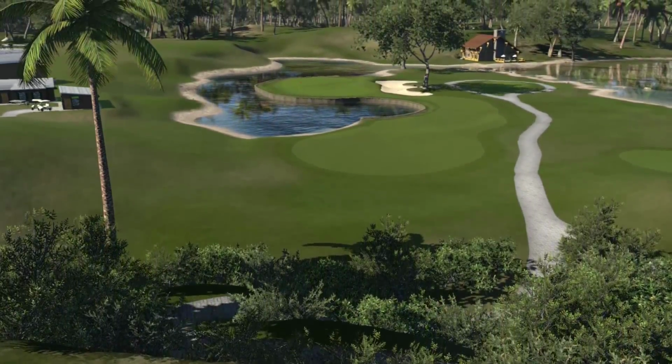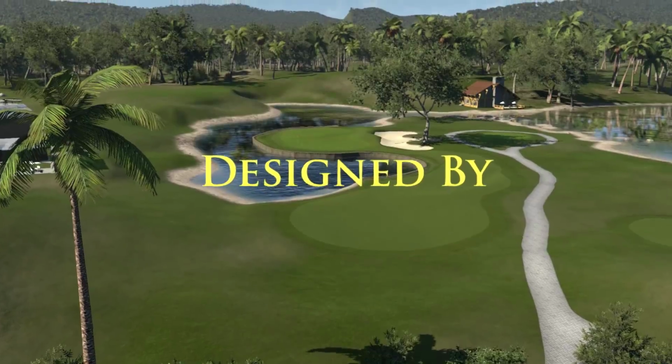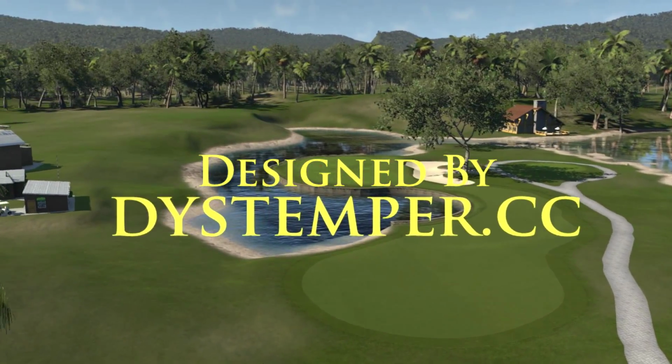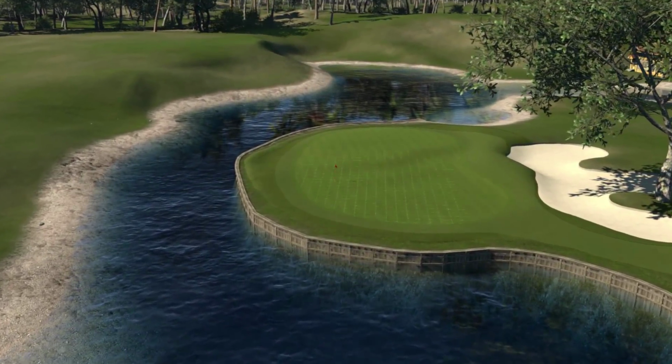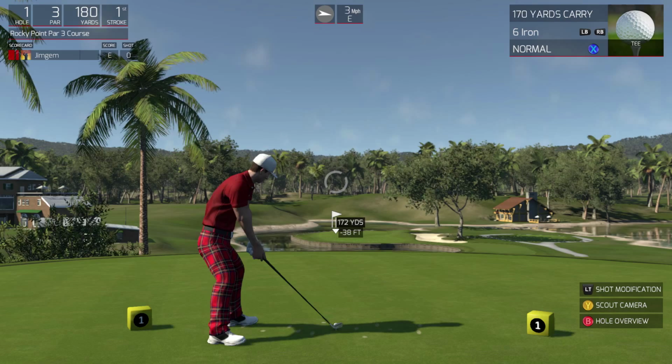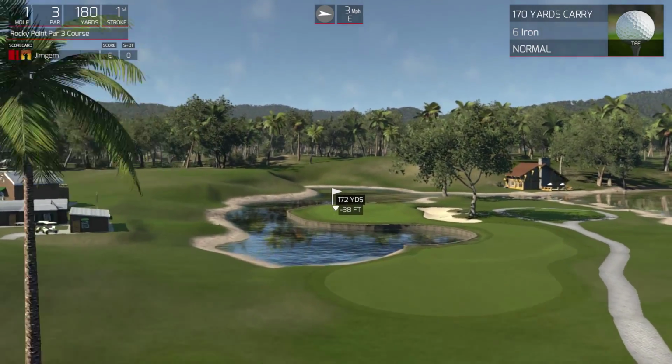Hello there, and welcome to this first hole, par three. Let's have some fun out there. Let's go down to the tee and see what we can do.